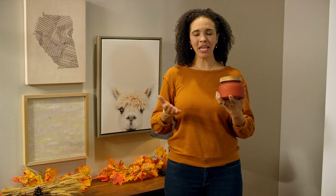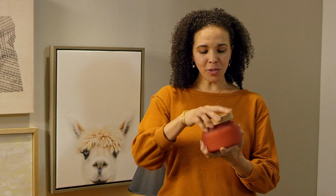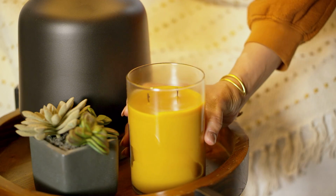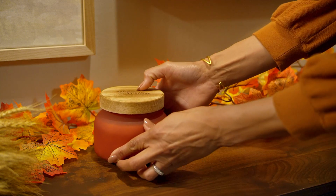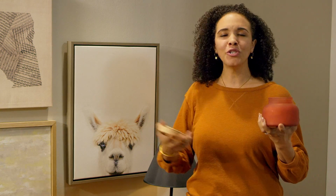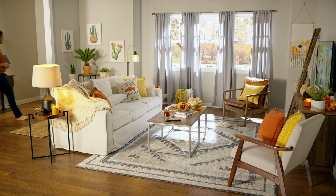Pumpkins, pillows, and throws help your room feel and look like fall, but what is it that makes your home smell like fall? Candles. So you gotta look for some candles that are apple scented, pumpkin scented, and don't forget you can bring in more woodsy smells like pine. Now in terms of placement, where I love to place candles are flat surfaces around the room, but don't forget your entryway, and also if you leave them uncapped, it brings in that scent as soon as you walk into the house, and it will feel like fall in your living room.